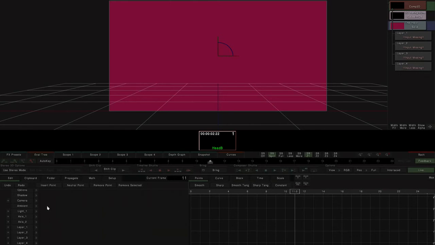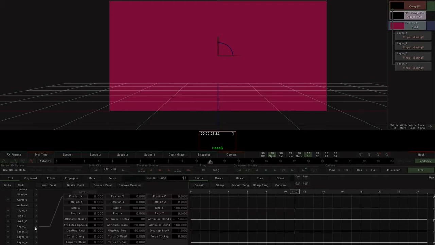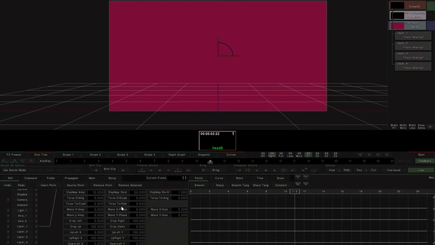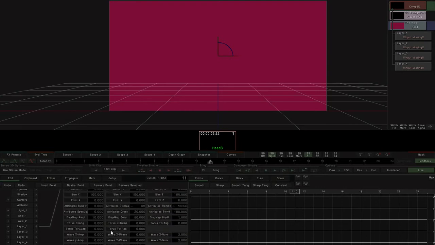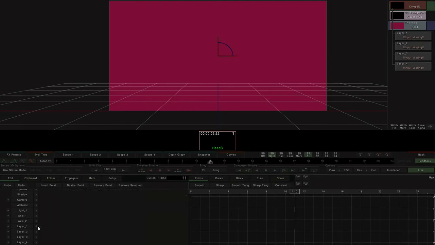That may not be immediately obvious when you're looking at an interface like this, and you might wonder why that isn't moving anywhere. The idea of the folders is to be able to simplify the interface. So for example here, where I pulled out 50 or so parameters all in one go, actually I generally wouldn't work like that because that's just too many things to look at. I would just open this and open just specifically the things that I want to look at.